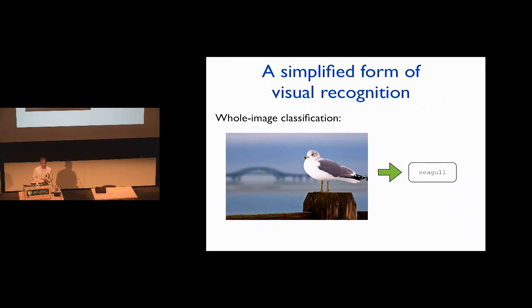The downside, however, is that they typically are not as robust as detectors, precisely because they operate on a holistic representation of the image. So they get easily confused if you have lots and lots of objects or if there is clutter in the scene. However, here's the idea. Let's consider the simplified scenario where we have simple pictures consisting primarily of one or just a handful of objects. Now, what we propose is to take this whole image classifier that has been trained with weakly labeled data and turn it into an object localizer, something that can actually determine automatically the region that is most likely to contain the object.